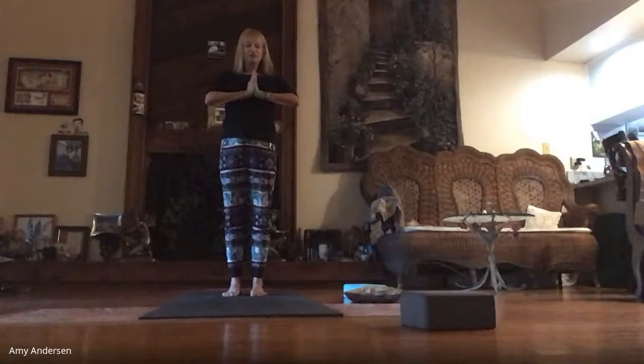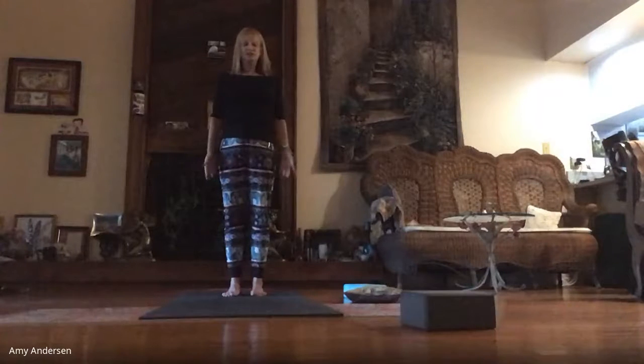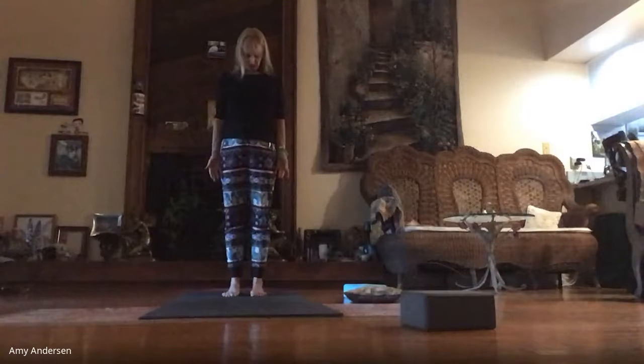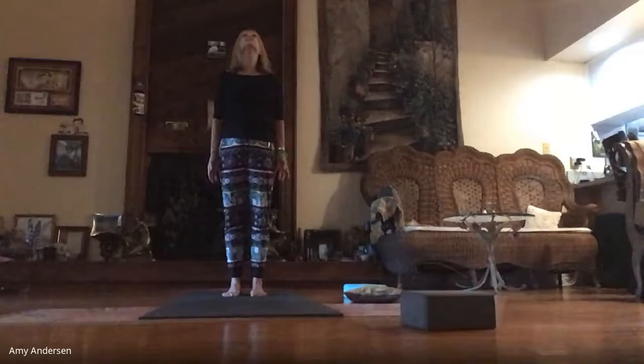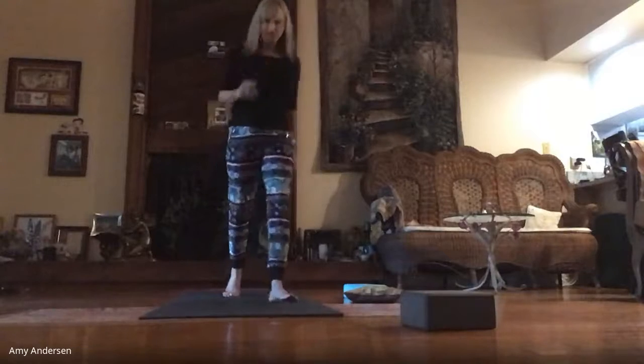And then after your second breath, just let the hands drift down. You can keep your eyes closed if you'd like as you bring your chest down to your chin. Keep pressing those shoulders down. Don't let them come up to the ears. Inhale the chin up and exhale it back. Inhale down. Check the screen. Exhale it back.